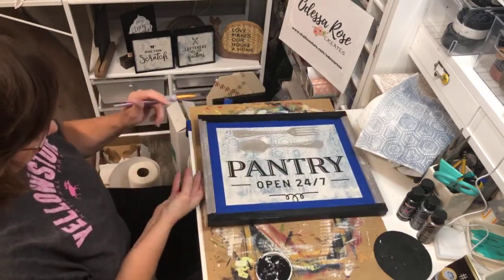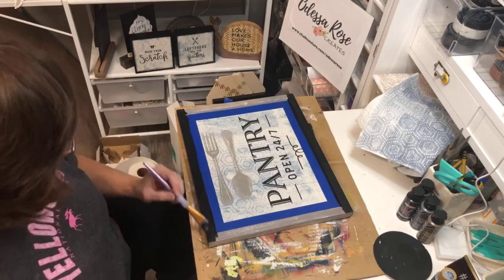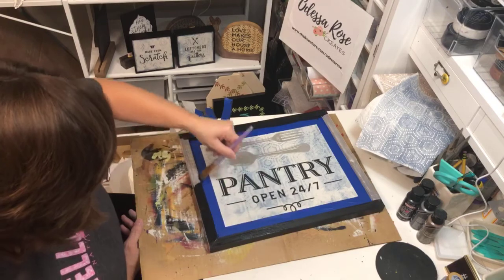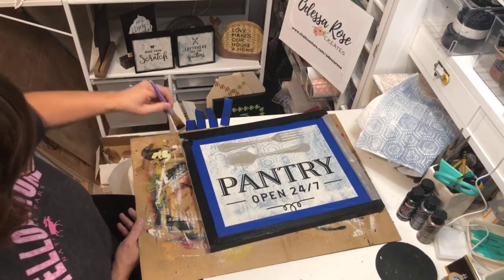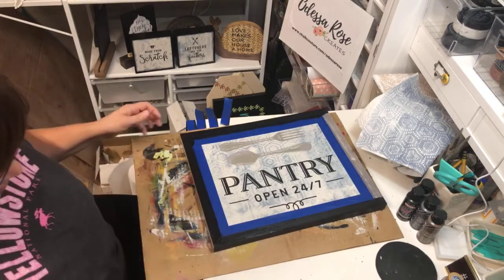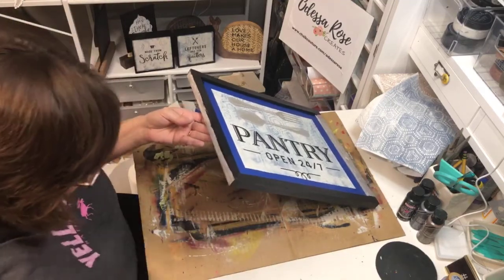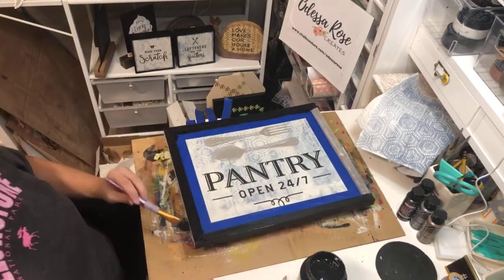Oops. Now it's going to be harder to grab it. You know what's a good idea? Put down a few jars of paste underneath so it lifts it up, and then you can paint it easier. Right?